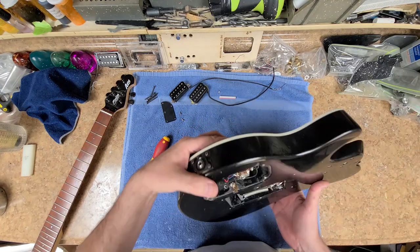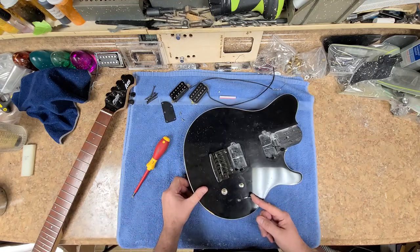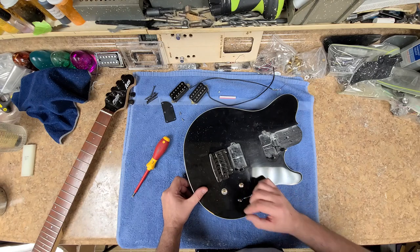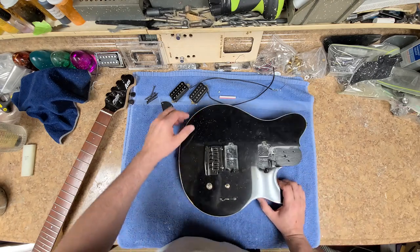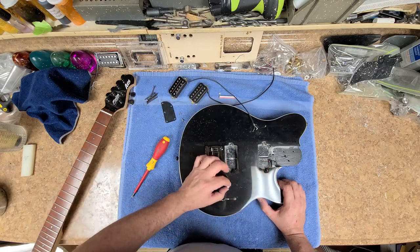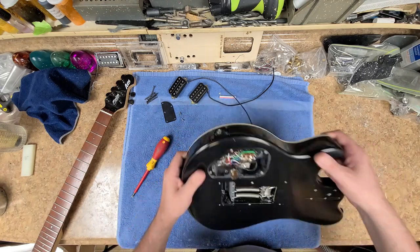Three-way switch. Why would there be a three-way switch on here? This one was splitting the humbuckers into a single coil, two single coils with this, and then what's the purpose of the switch there?